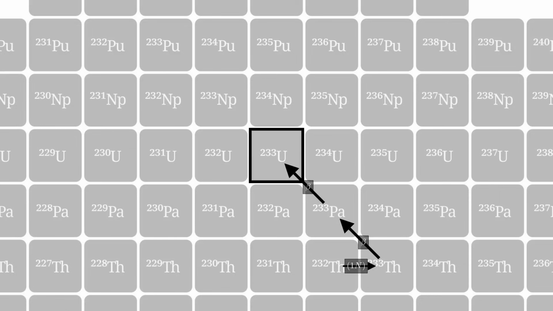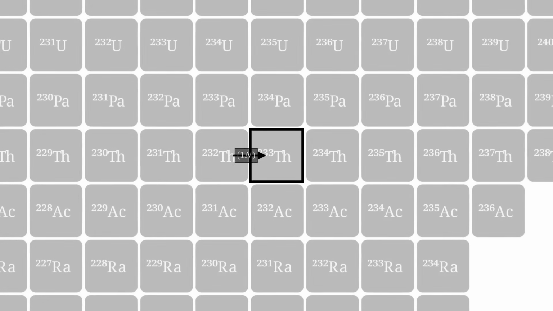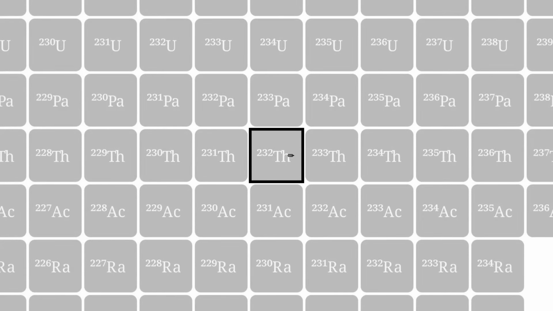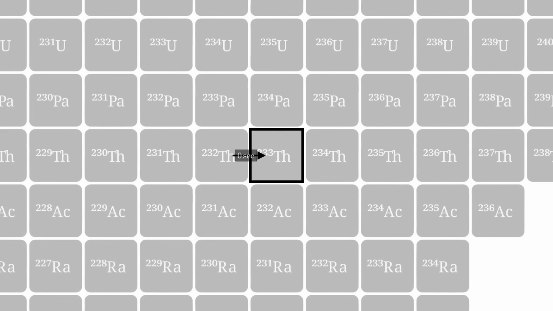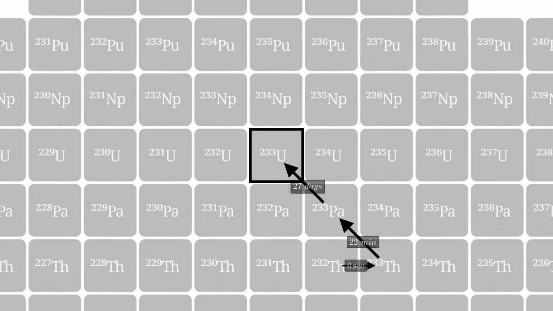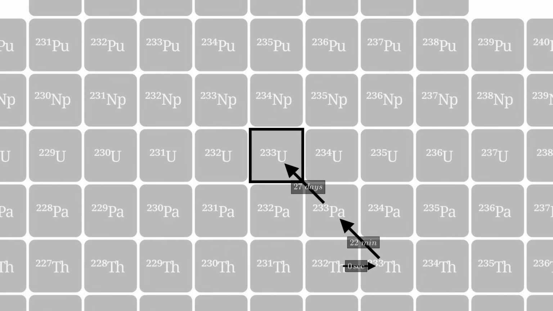Let's replay this nuclear chart again, but this time show how much time it takes for the decays. First, absorbing a neutron does not have any half-life, it's pretty much instant. Going from thorium to protactinium has a half-life of only 22 minutes. This is so short of a time span, I will ignore this specific step soon. But going from protactinium to the fissile uranium has a half-life of 27 days.